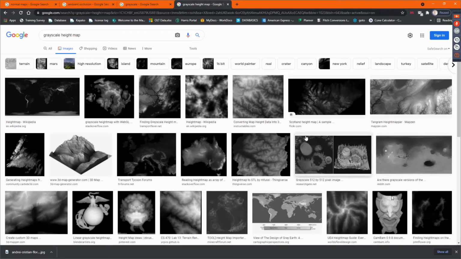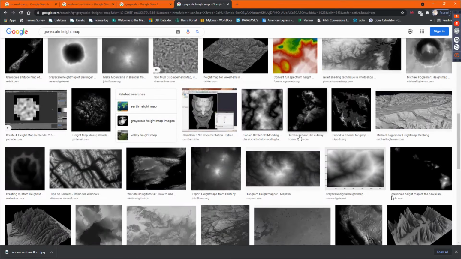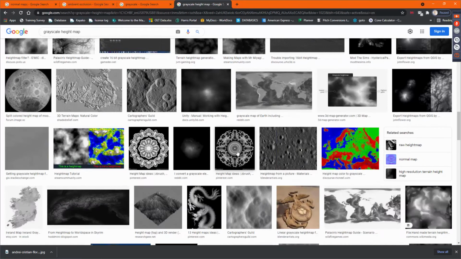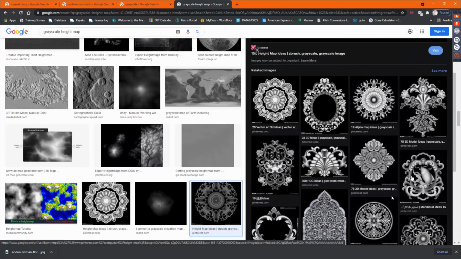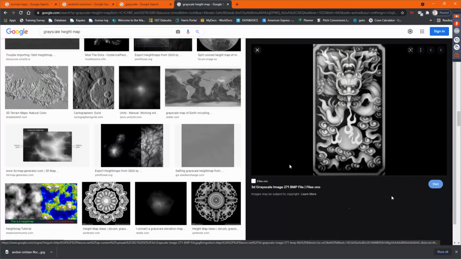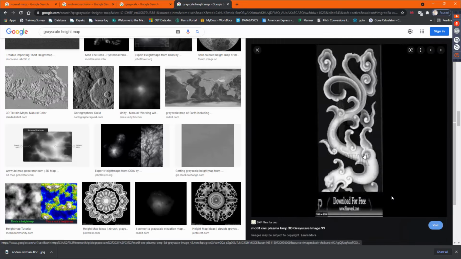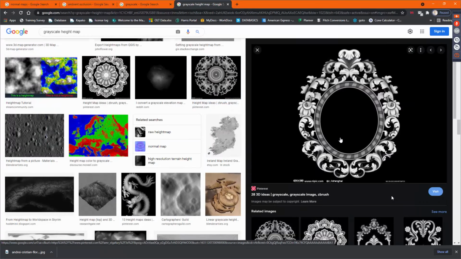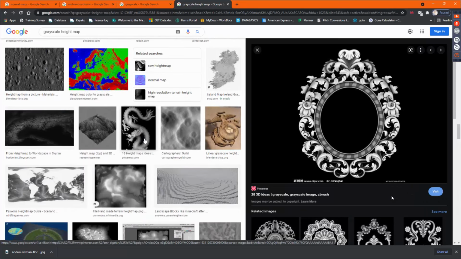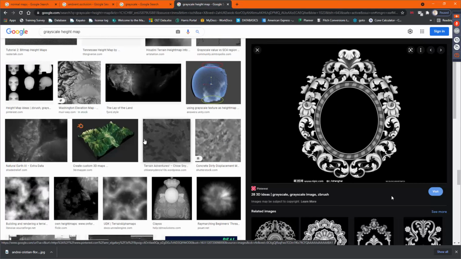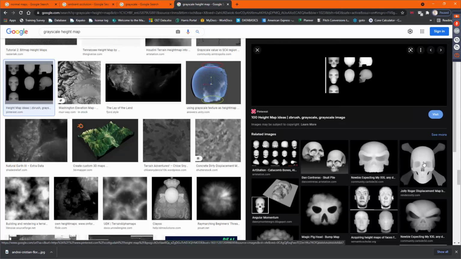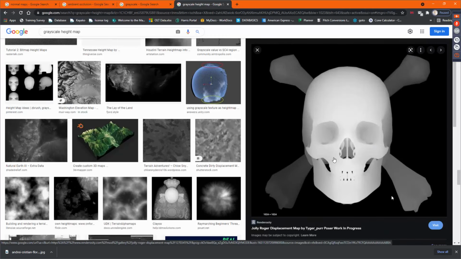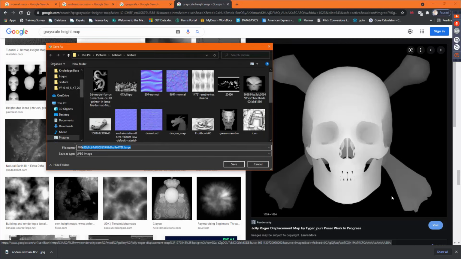So if we look at, let's see here, do we have a good one that I already don't have? That is teeny, but let's see what else we got in the same. All of these are pretty small. They're probably all little purchasable ones. That's a little better, but it's still not great. Let's see what else we got. Okay, this one's got a pretty decent resolution, and it's got a lot there. You know, there's a lot going on in this image. There's very, very white to all the way to very, very black. So let's go ahead and save this one. I'll even rename it so I know what it's called.